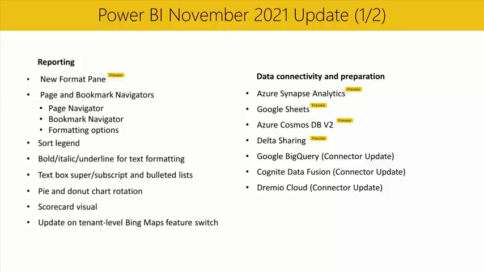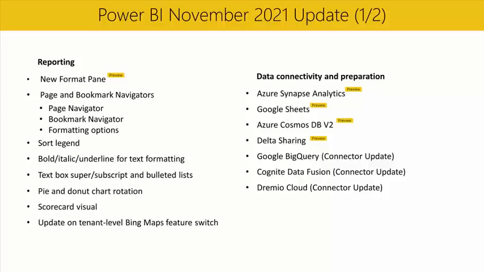Next, be on the lookout for exciting updates everywhere you see text formatting options like font family, font size, and color. You'll be able to find new options which allow you to bold, italicize, and underline text as well. This is a particularly useful addition which allows you to emphasize important text in your visuals.